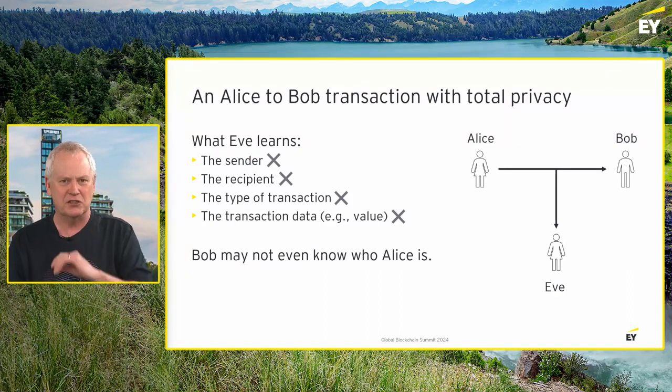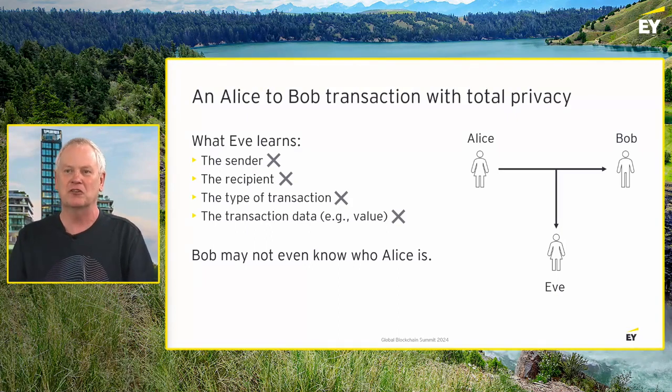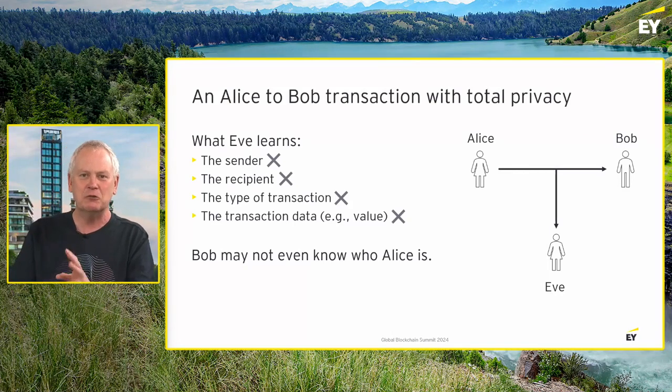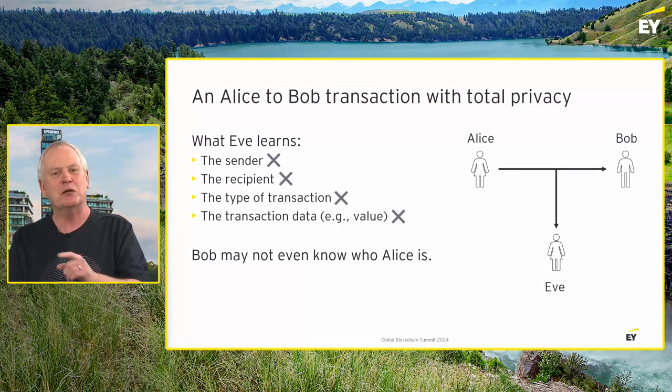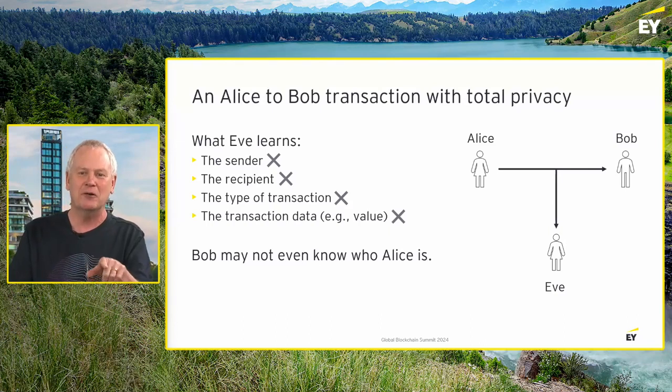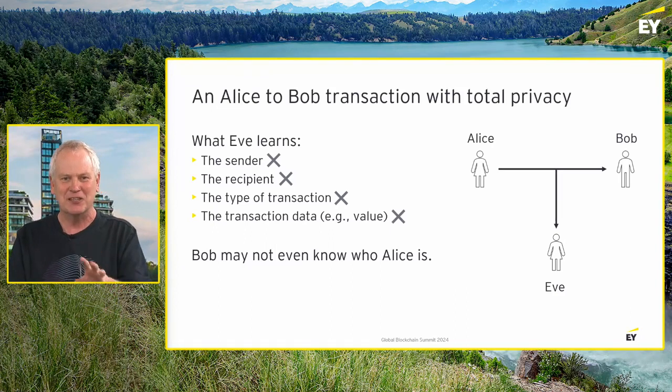So this is, as you can see on the screen, a typical private transaction. You've got Alice sending something to Bob, and because it's a blockchain, that'll be a thing of value. So that's a value transaction. We've also got Eve trying to learn things about that transaction. By the way, just a note to cryptographers, please, sometimes we have Alice, Bob and Charles here. No, it has to be Eve because it's short for eavesdropping, you see. So just bear that in mind.